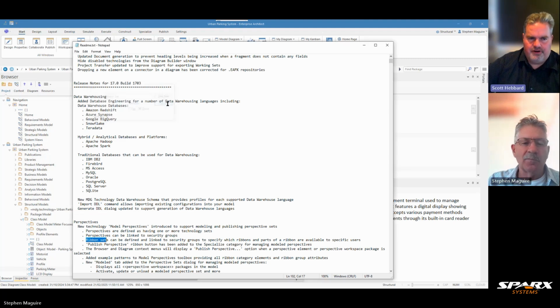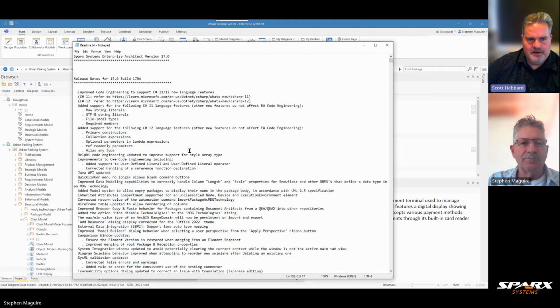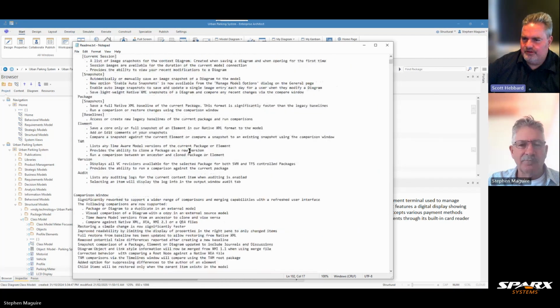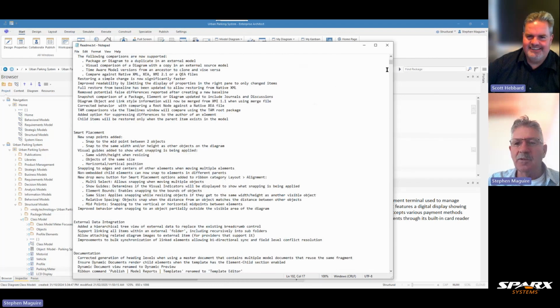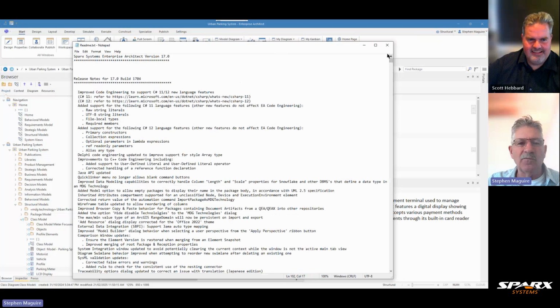Basically, the features are broken up into every single build, so you can see how Enterprise Architect has developed over time. Right. And it's a very long file as well, which also points out that Enterprise Architect has been going for quite a number of years. It is, that's right, Scott. It is a long file, but it's all there, and helps you to look for something.